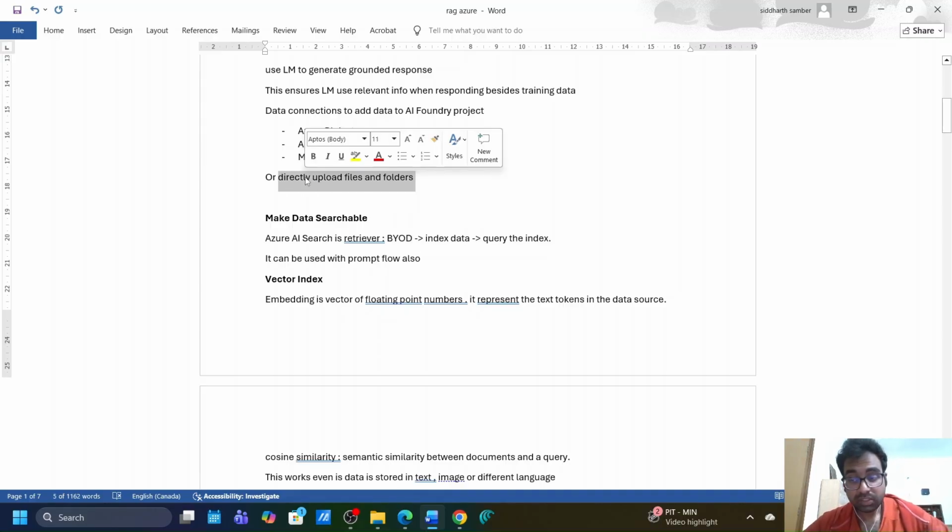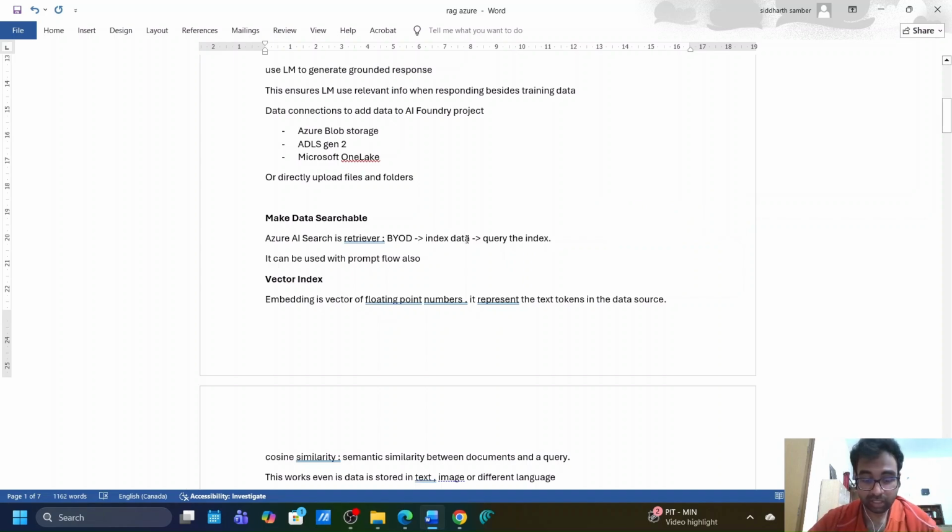The next step is we index that data. We will understand what we mean by indexing data. We also index data in our databases, right? So we index data, and then once the index is created, we query the index. There is an indexer which does all this work, to index our data, and then we query that index to get our data.